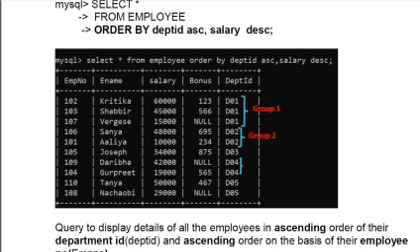For example, D03 has no repetition in this record, so salary, the secondary column, is not used. So the primary, the first column, is more than sufficient to decide its place.